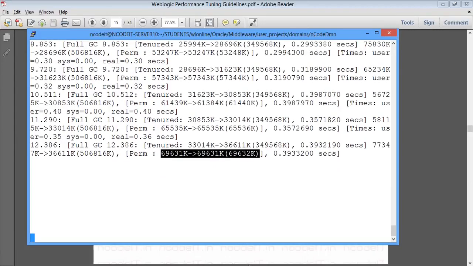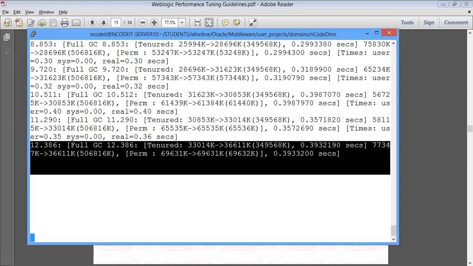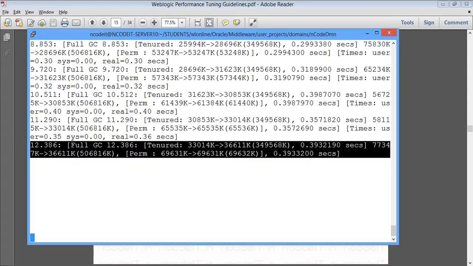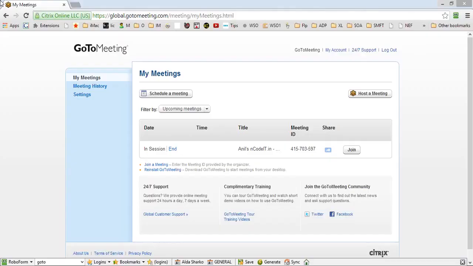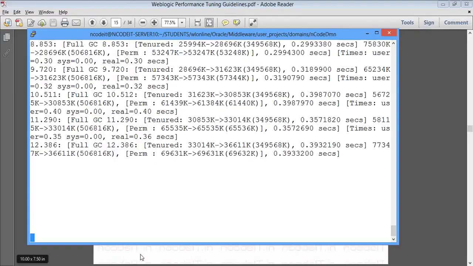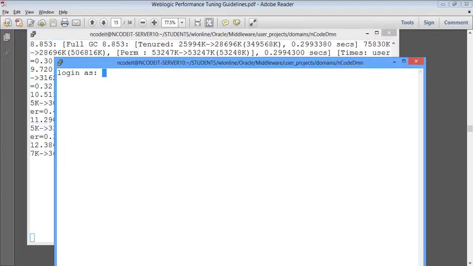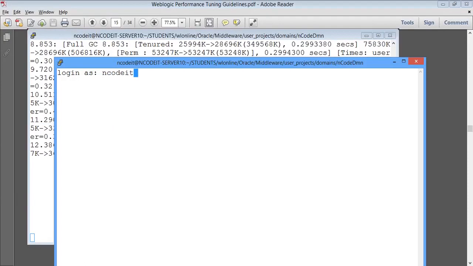Now ideally you won't look at the log files like this. This is raw data. You need some kind of tool to analyze the garbage collection logs. You will need something like a GC Viewer kind of tool, or something like a Samurai kind of tool. So first of all, I'm going to generate a lot of log files. So I'm going to open another session. Let's generate a lot of garbage collection. We want a lot of log files.